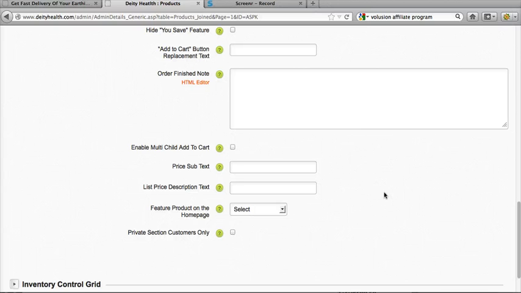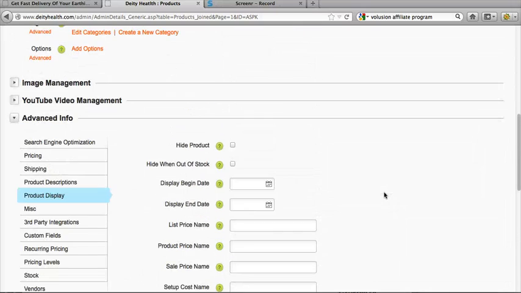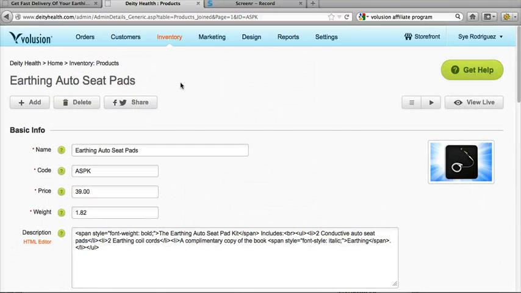The best thing is, if you want a category and the products in it to be private, then make sure to make the products and the category private so that no products appear anywhere that you don't want people to have access to unless they're logged in as a private access customer.